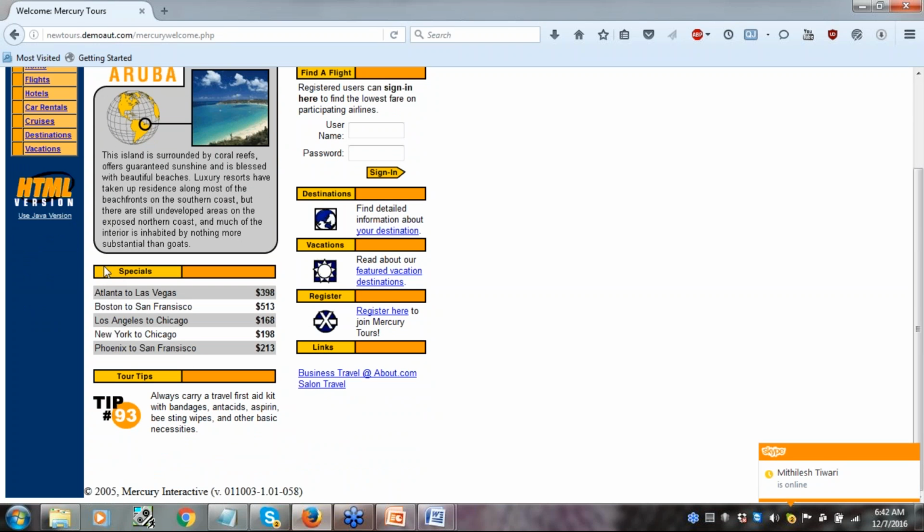This is regarding the flights. Then tool tips: always carry your travel first aid kit with bandages and all those things.